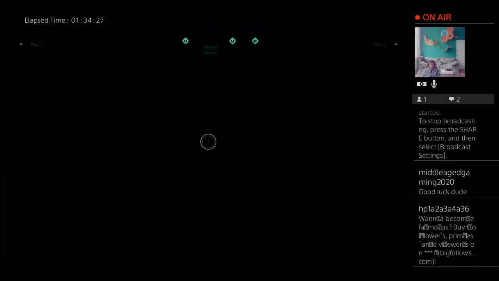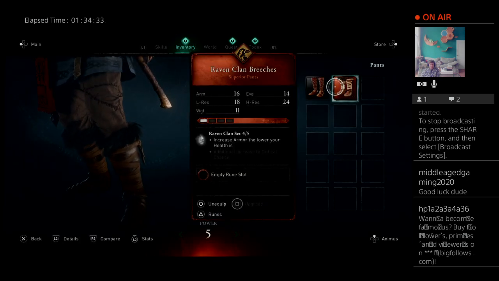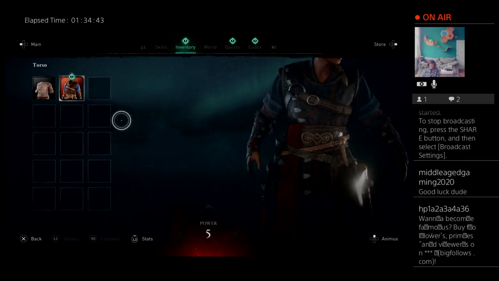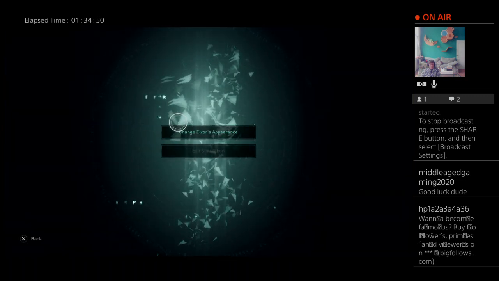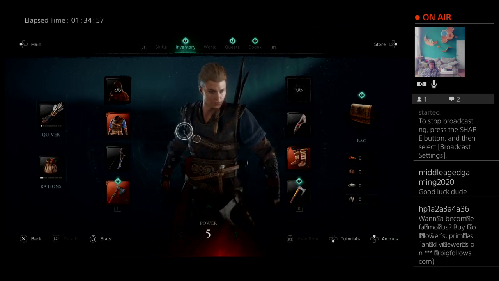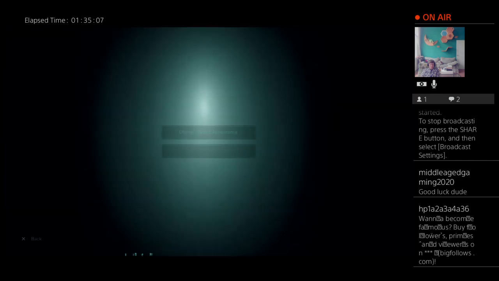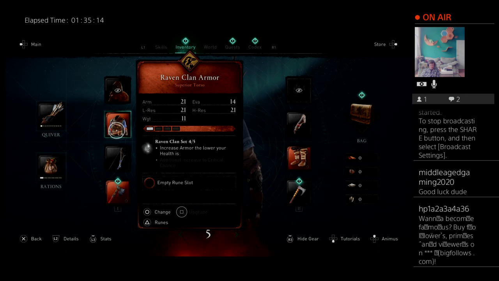Okay. And. Drawbreach, though. Okay. Now, if I wanted to downgrade the look, could I do that? That's a good question. Animus? Interesting. Okay, let's try that. Oh, wait, hang on. Okay, let's change Eivor's appearance. Ah, it just lets me switch between male and female. Wait, what was the other option? Exit simulator. Okay, I don't want to do that. I can hide gear.